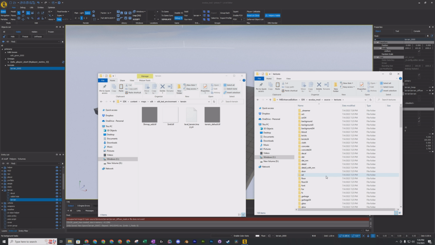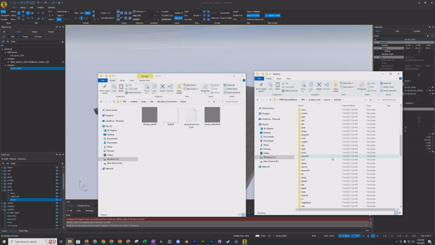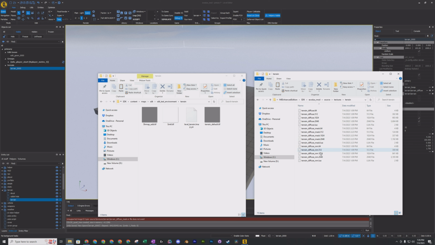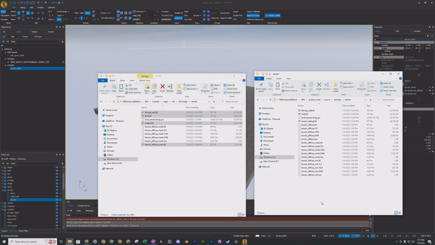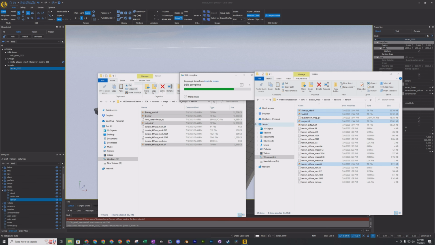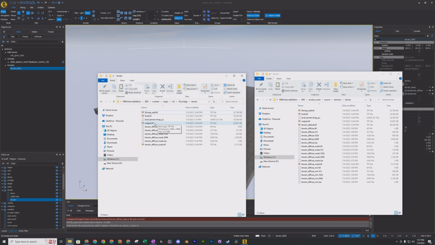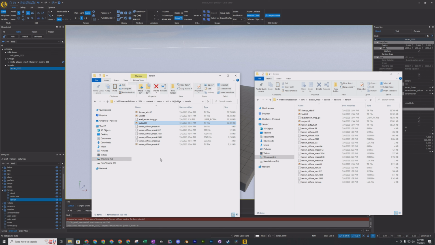All right, so we're going to go into textures here, the one we copied over. I'm going to go to this terrain here. So here's all the diffuse stuff. I'm just going to grab all these TIFF ones from the SDK environment. And then I'm going to go under M3 for the 06 bridge, the Volga map, go into its ones and take these out. And I'm just going to replace them. I don't really care if they overwrite. The most important one you want later on is this output one. I'll show you what this does in a little bit, but you definitely want these. So we don't have to use this anymore.